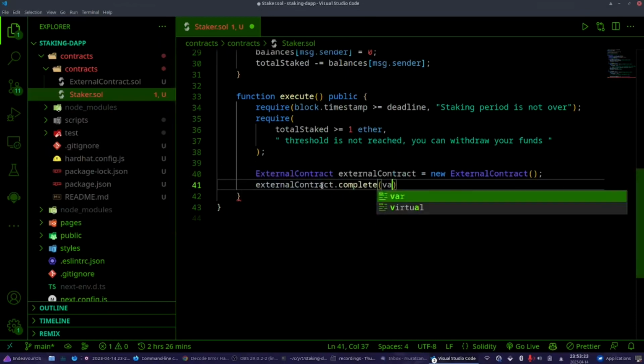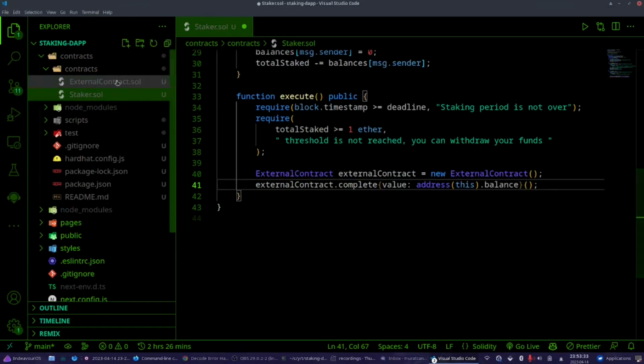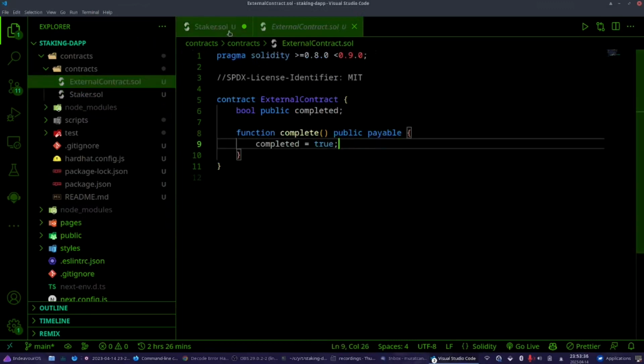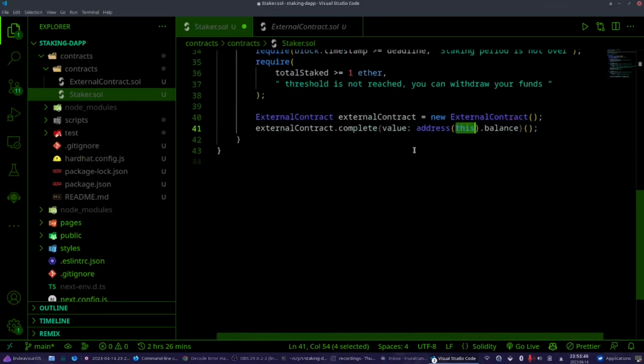Now value, I am doing something very wrong. Curly braces. Yes and yes, and this is our syntax. I'm calling this complete function with the value of the balance of this address. Yes, so this refers to this whole contract.